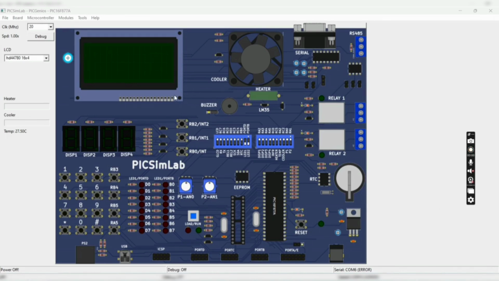This is our PIC 16F77A microcontroller. It consists of 40 pins. It has an external EEPROM memory, a real-time clock, relays, and here we have a cooler, and this is a buzzer. This is the CLCD display, this is the matrix keypad, and these are the LEDs, and these are the 4 ports.